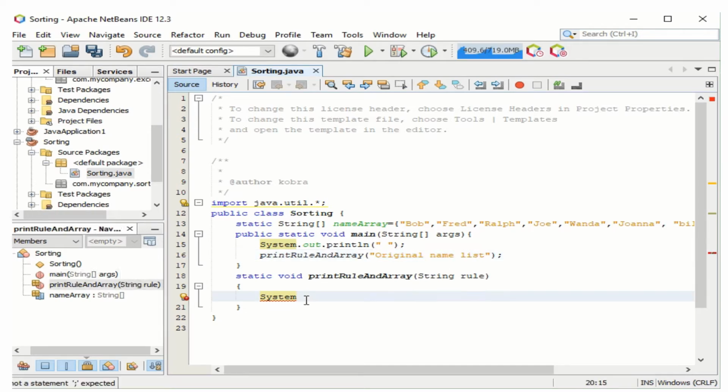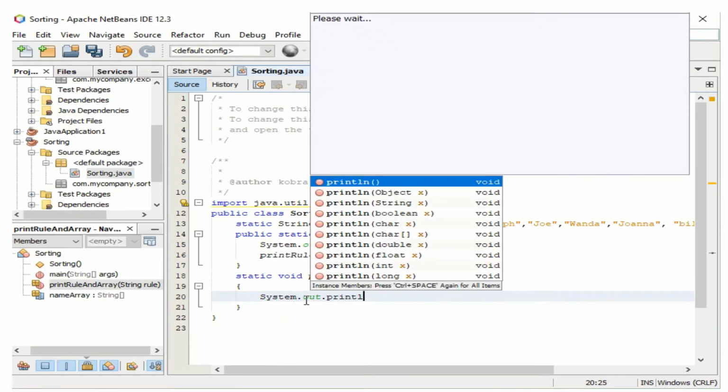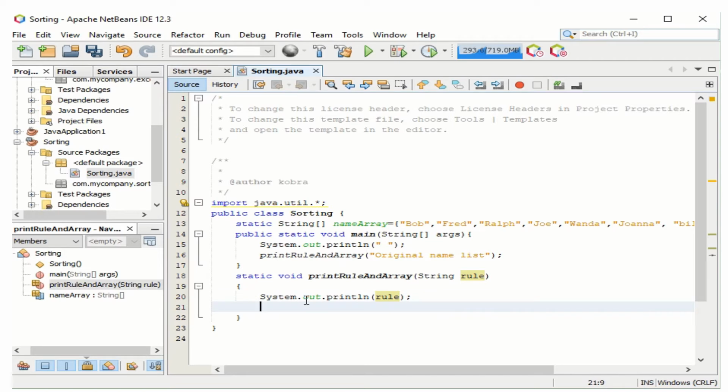We use System.out.println to print the rule, and after that we print the elements of the array in unsorted order.